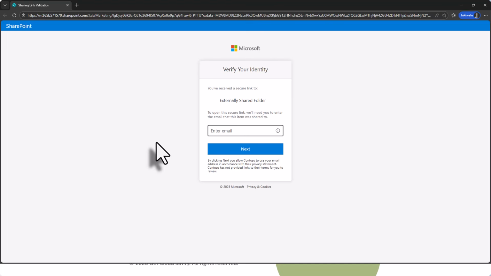This is the gateway, right? So the gateway is saying, hey, look, you're accessing this sharing link. This is SharePoint saying verify your identity. So it's very important you understand this. It took me a while to figure this out. This is the process that will actually convert the object in SharePoint from an ad hoc sharing object to a Microsoft Entra ID object that we created, right? So basically it's going to merge those two into one object, okay? Type in the email address of the external user here, and you can actually provide step-by-step guidance for them to follow while they're doing this.